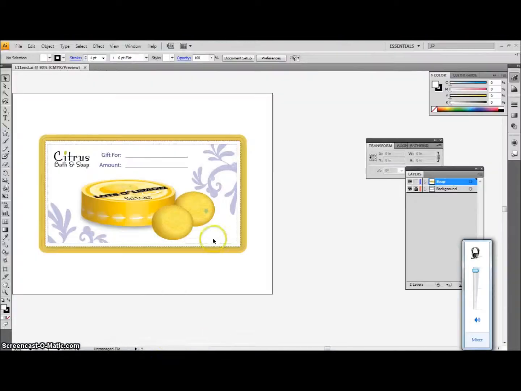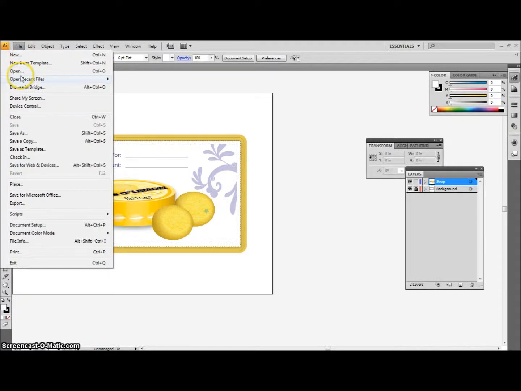Lesson 11, we are going to be working on different effects that we can add to an object. It points out in the text that effects are things that you can edit. They do not affect the underlying object, whereas if you use a filter, it does change the underlying object. I've opened up the end file so that we can get a picture of what the finished product will look like. And next I'm going to open the start file.